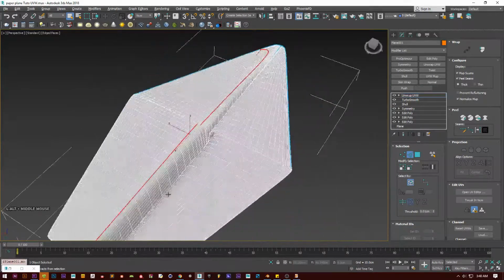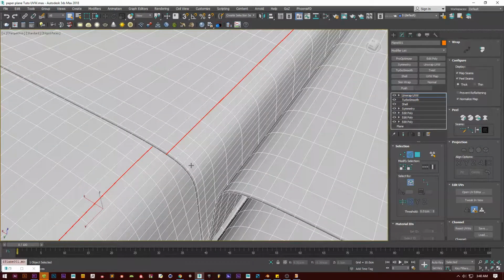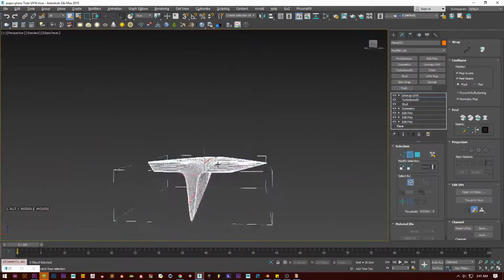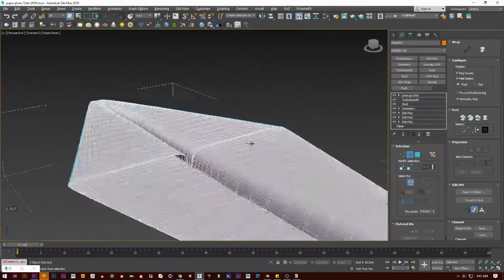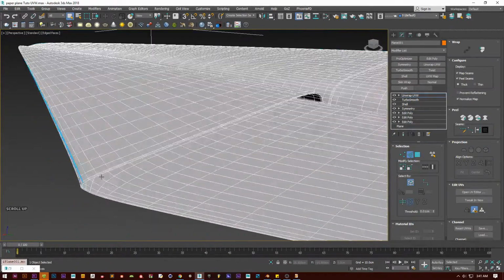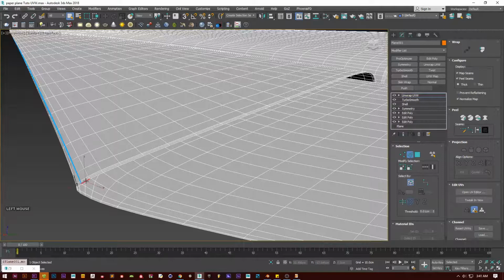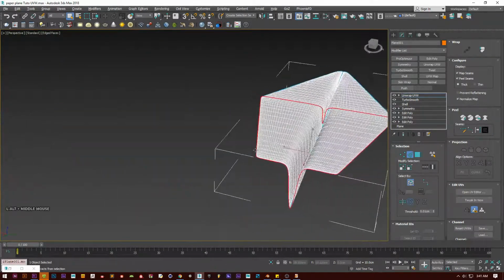Here I selected an edge loop which is not good because its flow seems unnecessary. Let's find another. This is a good one.